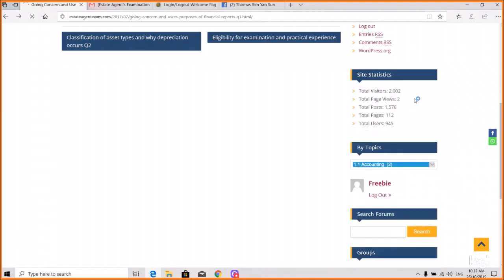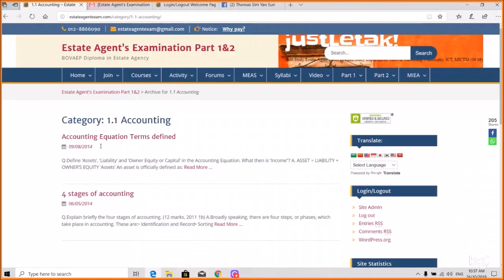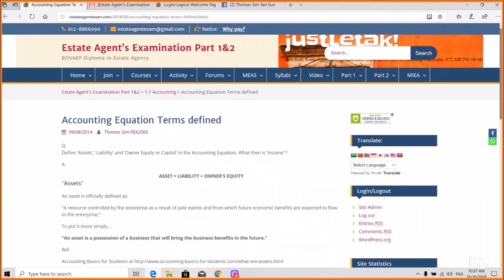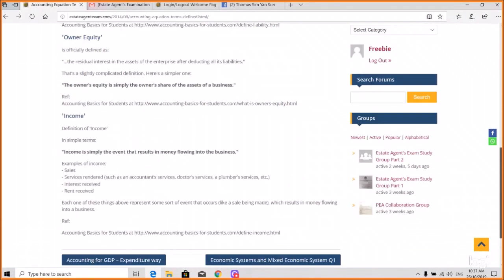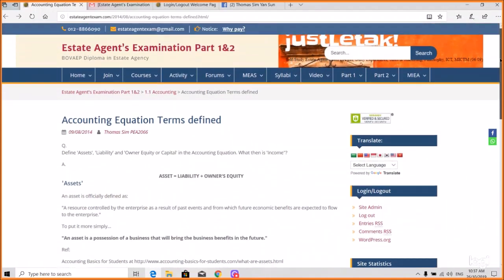In this case, the person can read my own design questions on accounting equation terms defined. For example, this particular posting is on the accounting equation terms. You can say that this is a style of how a suggested answer is presented.